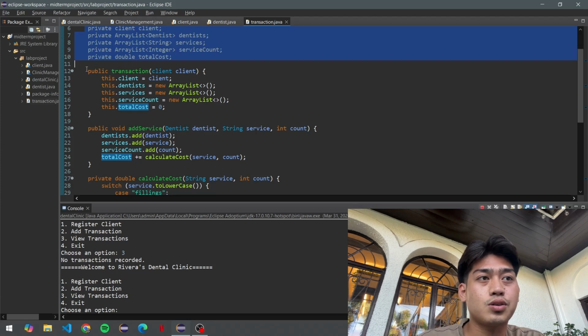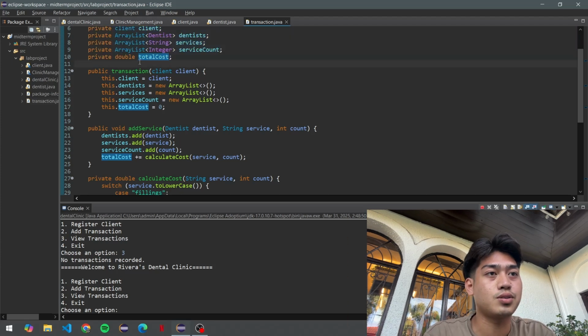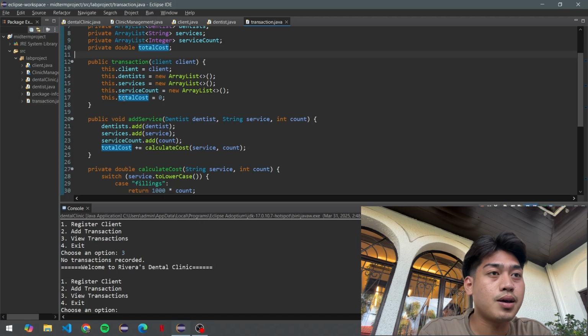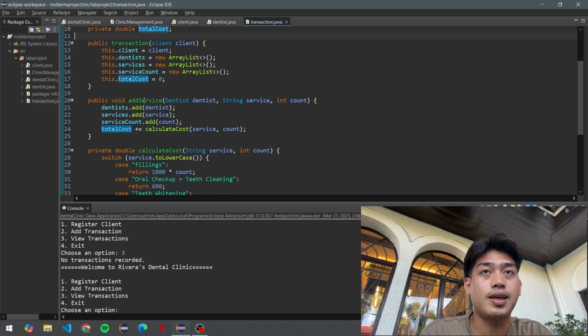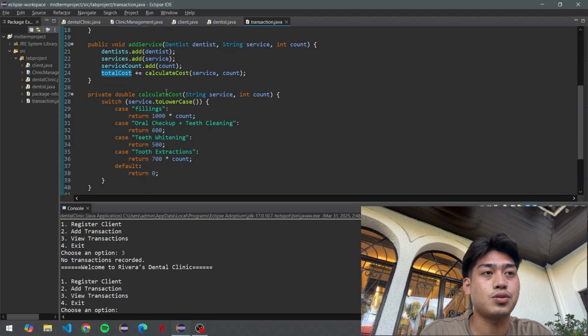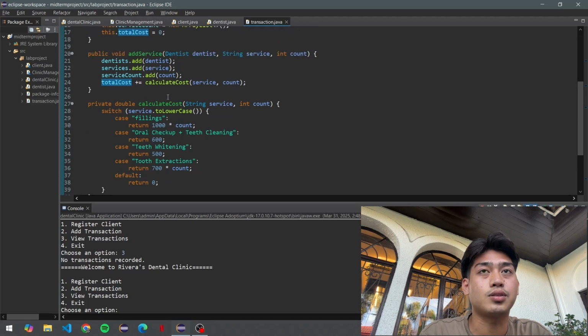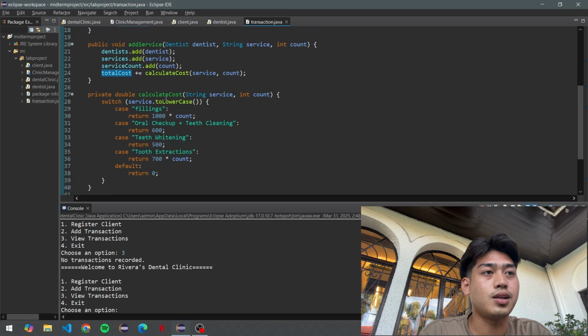The constructor initializes these lists and sets total cost to zero. The add service method allows adding a dentist, service, and quantity to the transaction while updating the total cost using calculate cost.